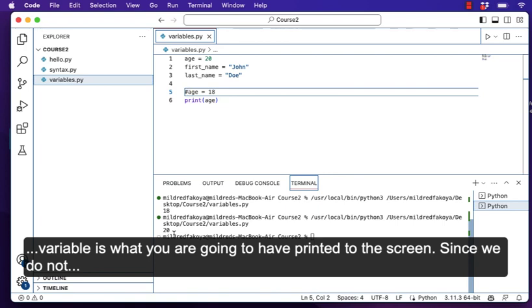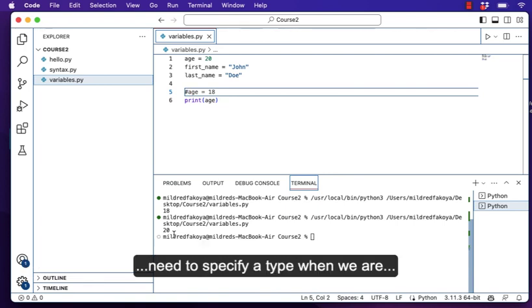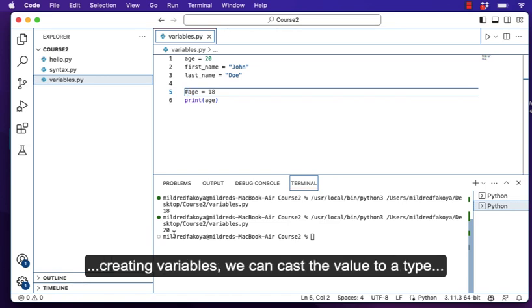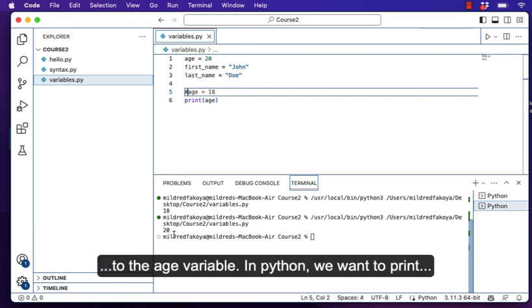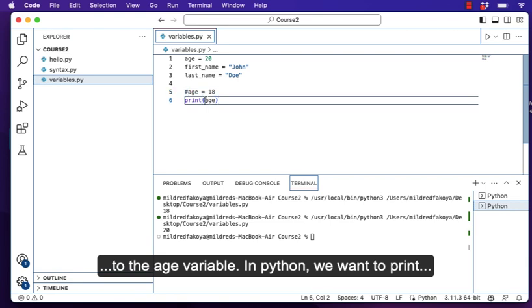Since we do not need to specify a type when we're creating a variable, we can cast the value to a type. Let's say this age is an integer. We want to see the type of value assigned to the age variable. In Python, we want to print this out.